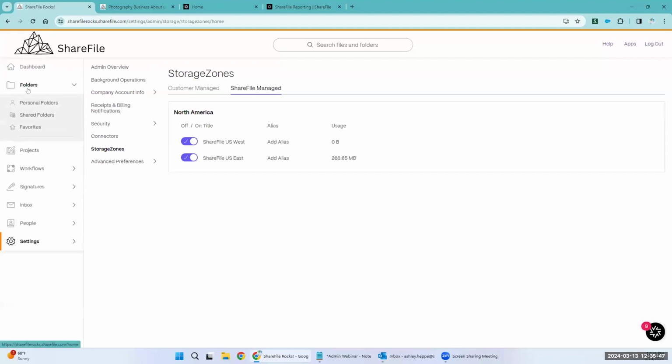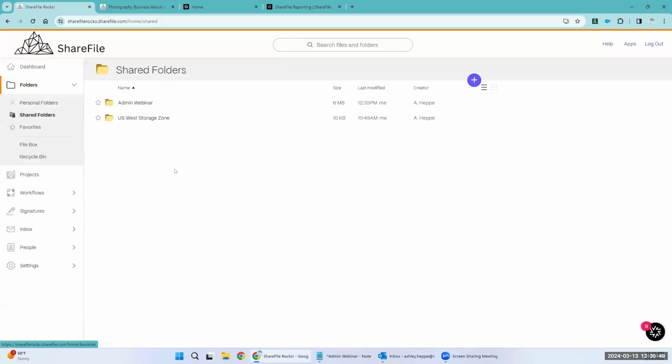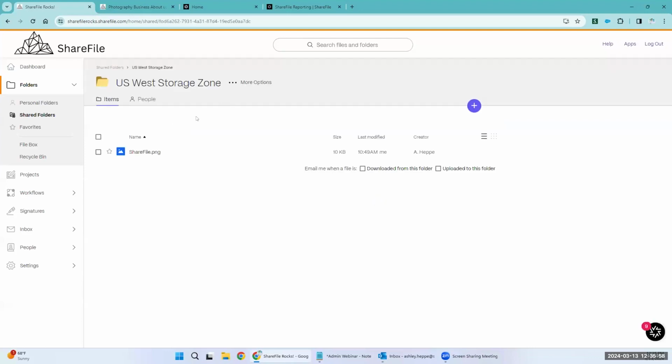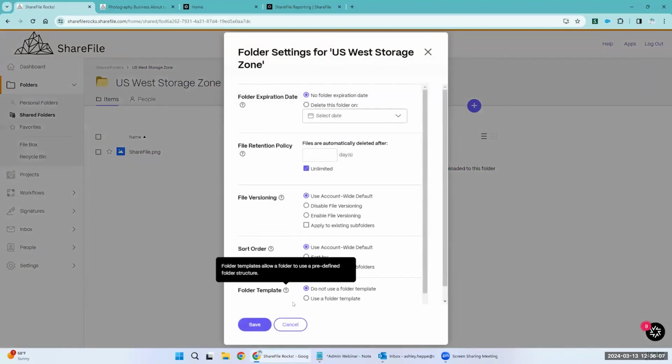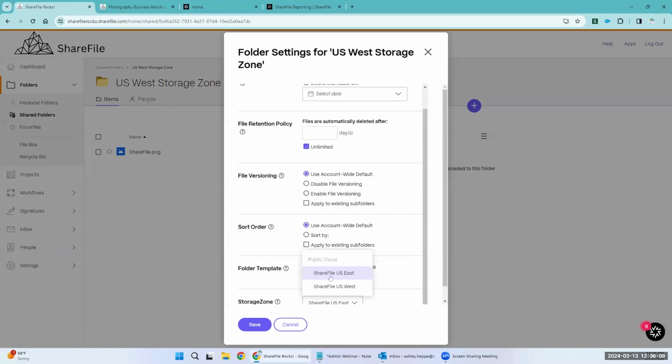And then if I needed to, for example, move a set of folders to that storage zone, you would actually do this at the root level of the shared folders. So you come into here and everything below this will be in that one storage zone. Go into more options, edit advanced folder settings, and then you have the ability to change that storage zone.